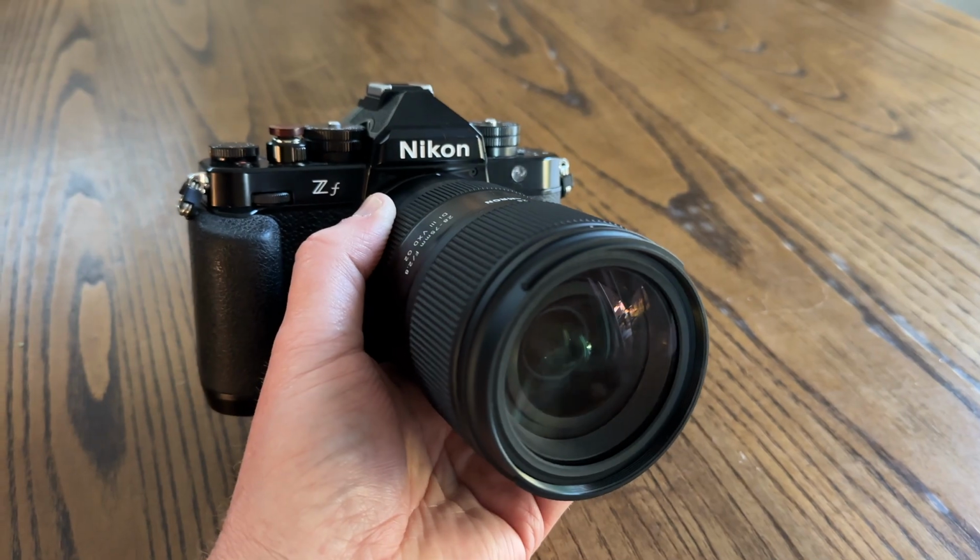I think at some point I would like to get the unicorn of video cameras to bring with me on shoots, and that is something that's preferably full frame, but also weather sealed, shoots great video, and is also small and fairly lightweight with great autofocus, which the Zf definitely has. I know that camera exists. I don't know exactly which camera is the right one for me, but eventually I think I will probably replace the Zf in the camera bag as a video camera and use it primarily as a standalone camera, because it's an amazing camera that I'll have for a long time.